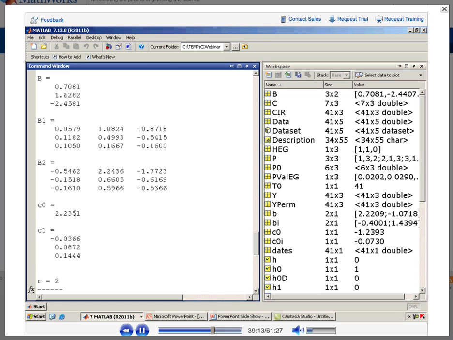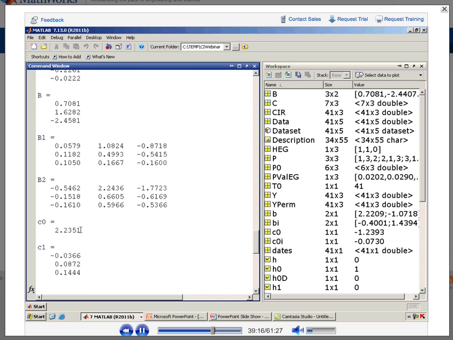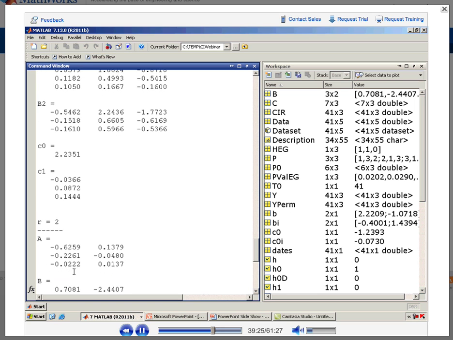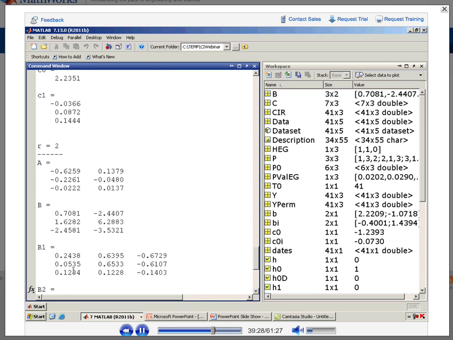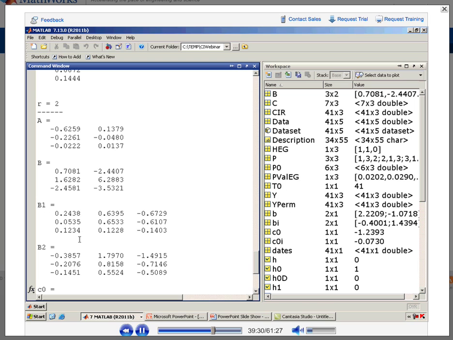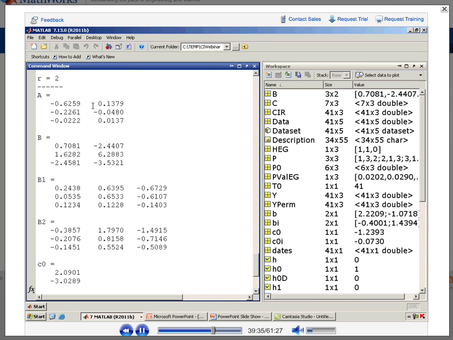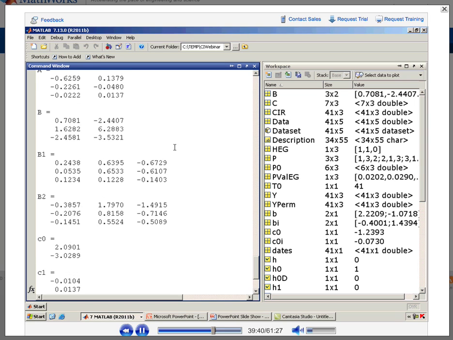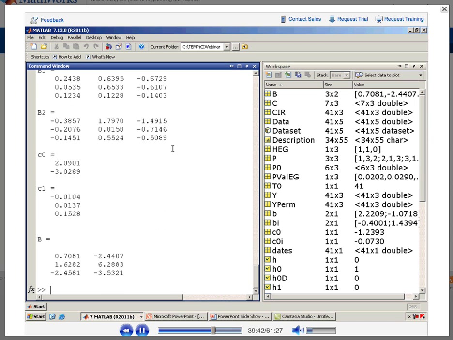This is the intercept term, and then we also have the constant that's included in the co-integrating relationship that we estimated by default here. You can choose the model that you want, one of Johansen's models, to either include that or not. And then finally, the rank 2 case: now A and B both have 2 columns representing 2 co-integrating relationships, and these are the coefficients of the corresponding VEC model for modeling those 2 co-integrating relationships in the data together.